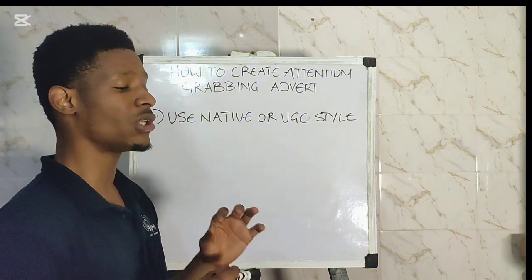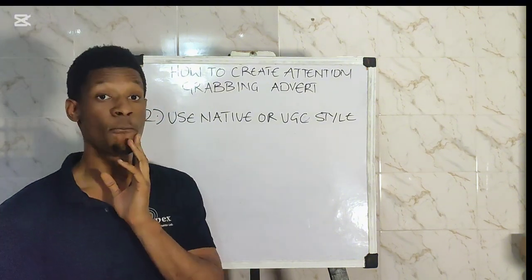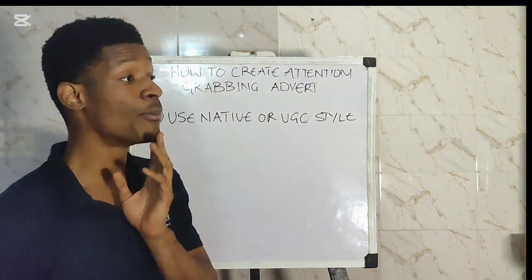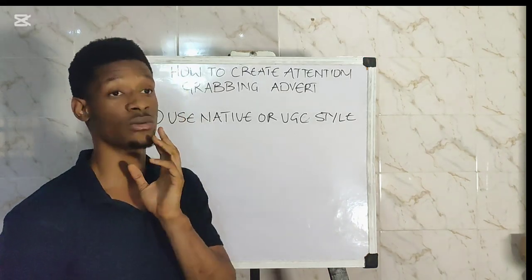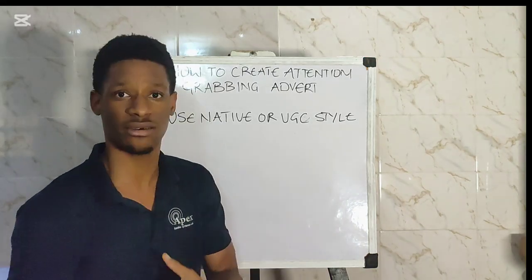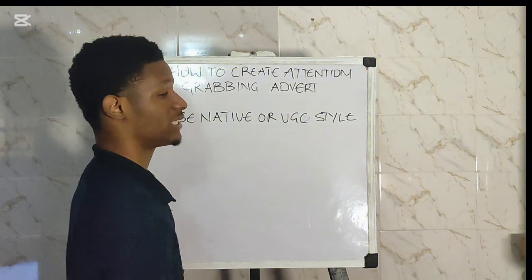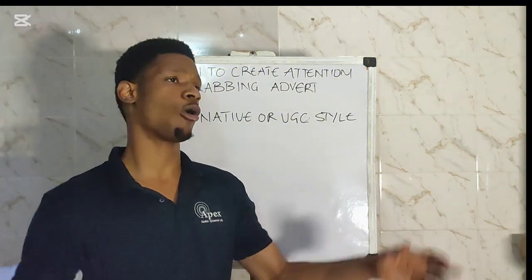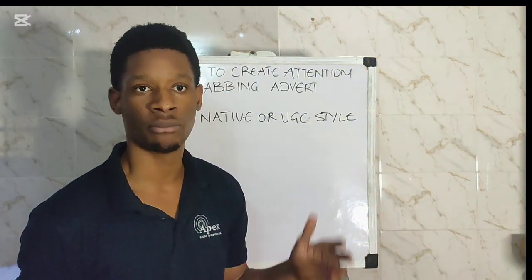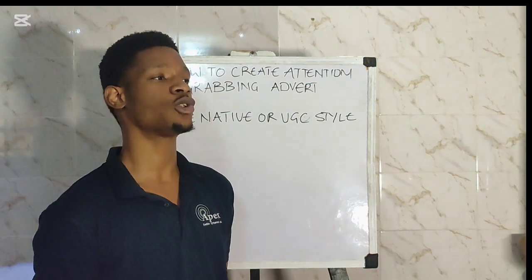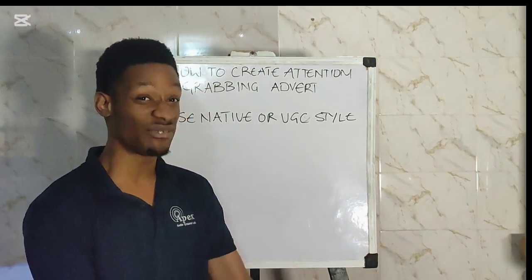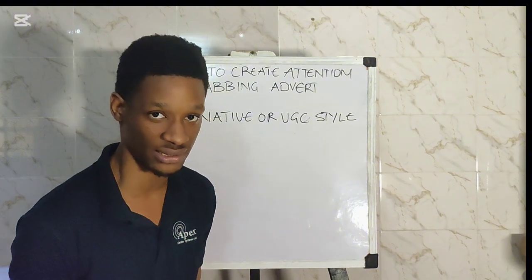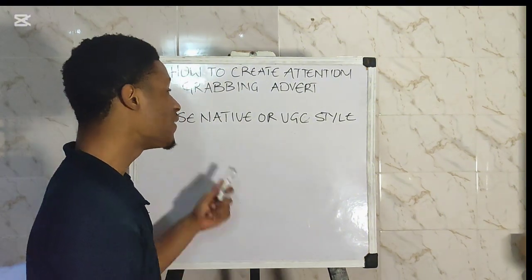So one thing you need to understand is that in TikTok adverts, most people don't like to be sold to. Most people come to TikTok to be entertained, to have fun, to relieve themselves of some stress or whatever. So when you just see one advert, someone saying, "Oh, come and buy this," bam, you scrolled away. Do you understand? So you basically need to understand how to create adverts that actually do not feel like adverts. They should feel native.